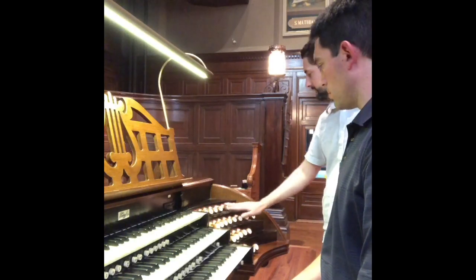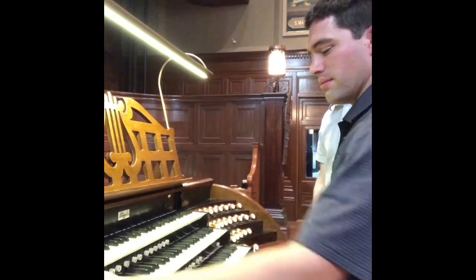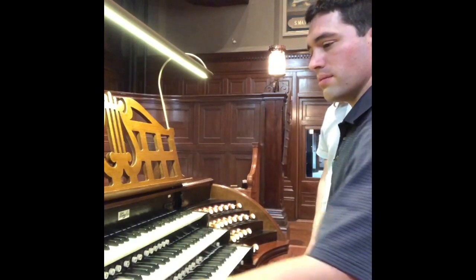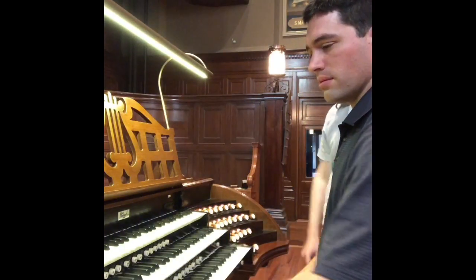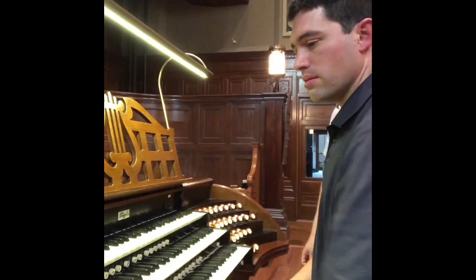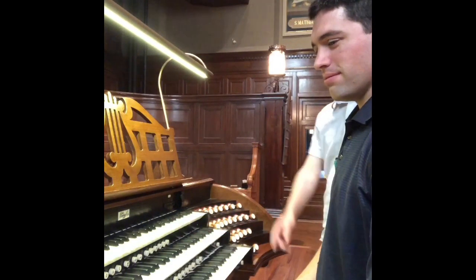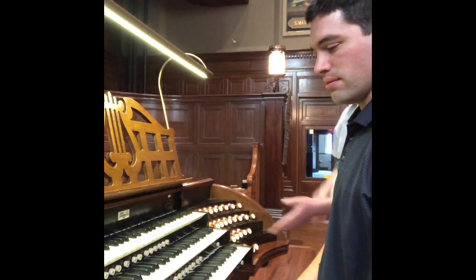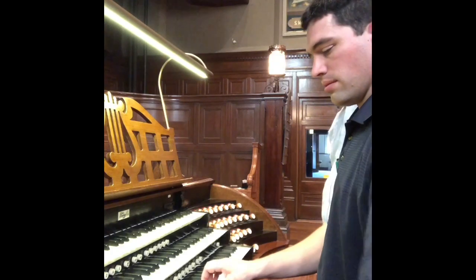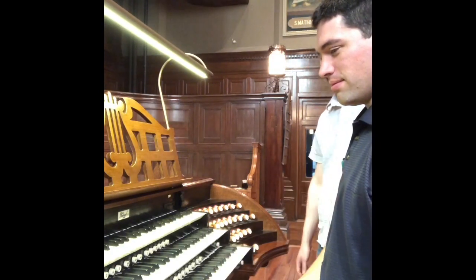There's also a couple synthetic diapasons, which are made up of strings and flutes. One of the best ones is in the swell with the stop diapason, and adding the solitional to it gives you like a secondary, as well as the dulciana with the chimney flute on the choir. So you have multiple levels of diapasons here.